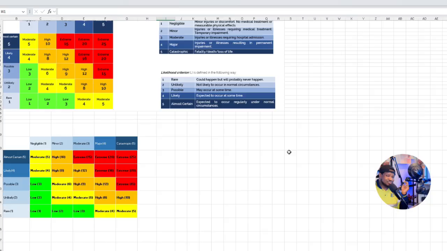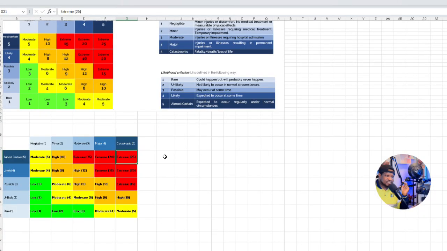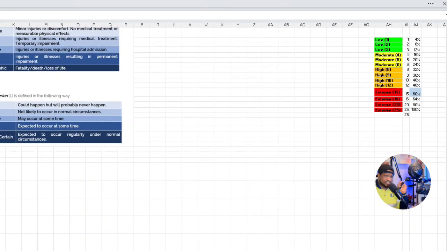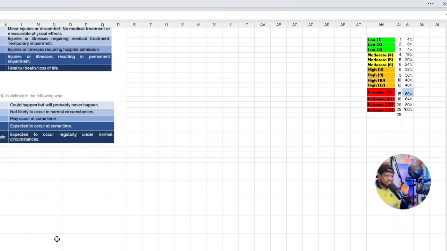This is something that we've already explained in our risk management tutorial, that the maximum risk score is 25 and the lowest is 1. So if someone scored 25 out of 25, what is the risk score here? The risk score is 100%, because 25 divided by 25 is 100%. That is extreme risk. But if you score low, which is the 1, the very least of the low, that's 1 divided by 25, and that gives you a certain score. So those scores that you are supposed to estimate, you have them here.